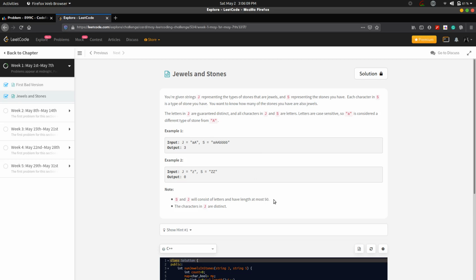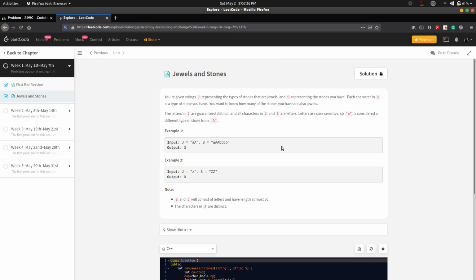So you can iterate over the string S and check for every character in S whether it's present in J or not. That can be one approach, with time complexity of big O of n square, where n can be the length of the bigger string.